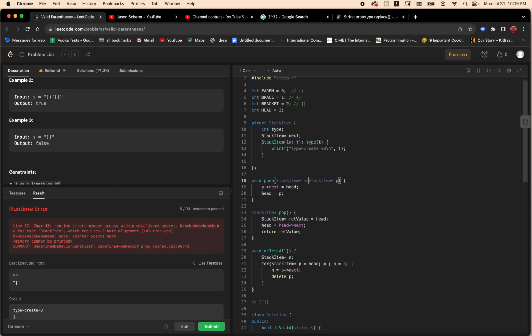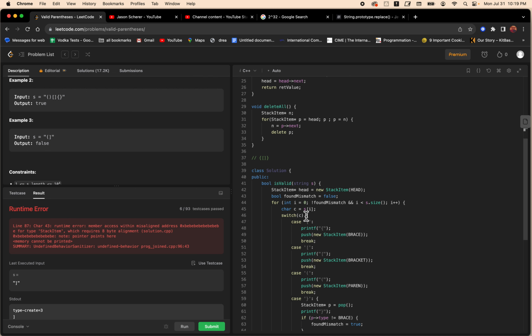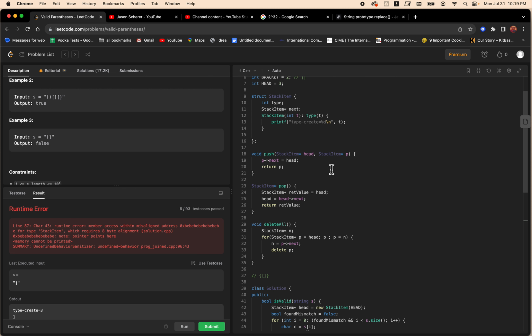So what we will have is stack item pointer head. Head equals head equals head equals. Okay, then pop stack item pointer head. This isn't going to work. I have to make a class.